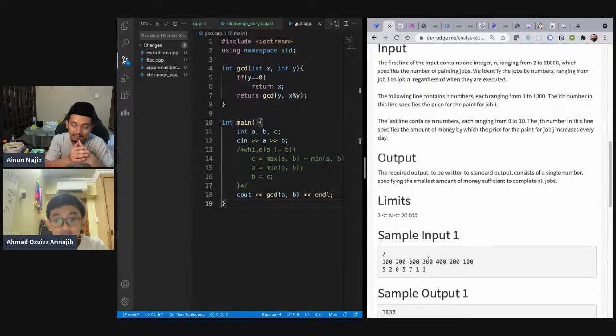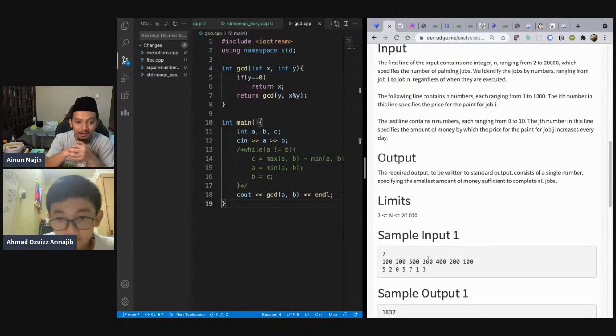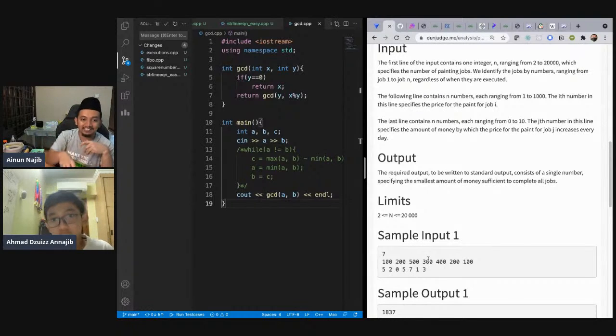In this case, because you are minimizing the cost, you need to take the largest increment first. Because if you don't take the largest increment now, the next day that largest increment will add up, right? So I just want to remove the one that has the largest increase of price, but also the one in there.